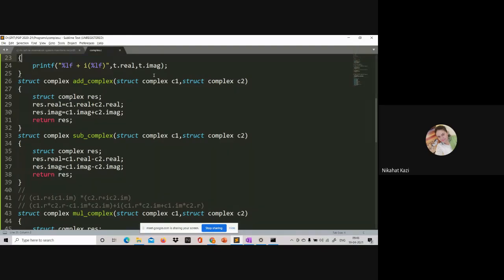Okay, then you can even customize it further. What can you do if the real part is 0, if the imaginary part is 0? That also you can write those conditions, if else, and then finally this. So printing can be made complicated. Are you getting it?